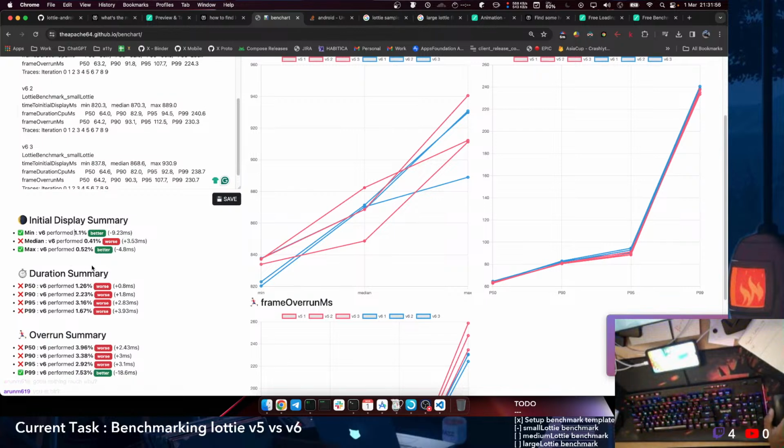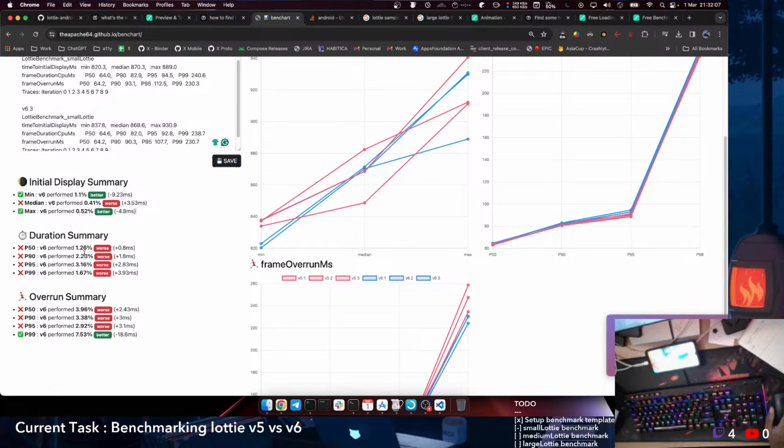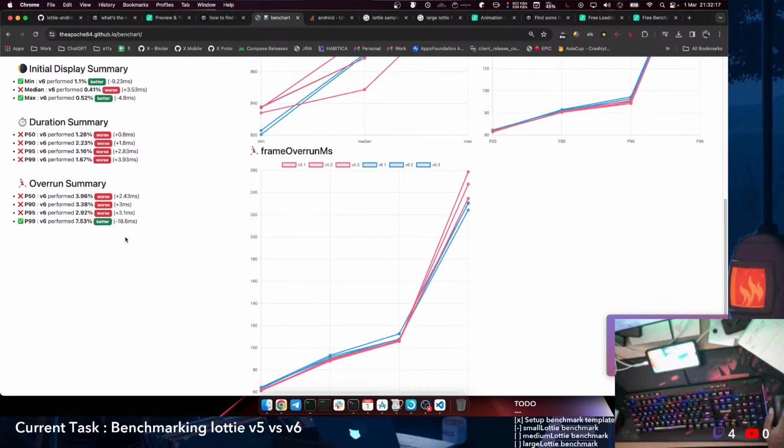So V6 performed well in the initial display, and in the frame duration we see some kind of, I don't know if we can call this a regression. It's just 4 ms, 2 ms. This could be a false alarm as well.